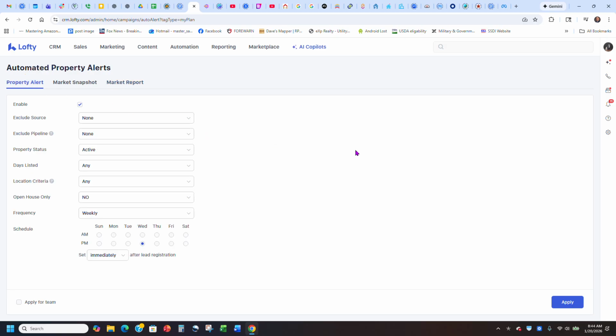So just by doing that, where you fixed your setup a little bit, you do your basic connections. Again, this is like a 1 hour setup of your Lofty, just so it's functioning for you. When you have it up and you have it running, it'll be talking to people automatically as soon as leads come in. It's going to be sending them MLS drips, as well as market reports and market snapshots, which is the snapshot is a quick, like this what's happened this week in your market. Market report is a more in-depth.